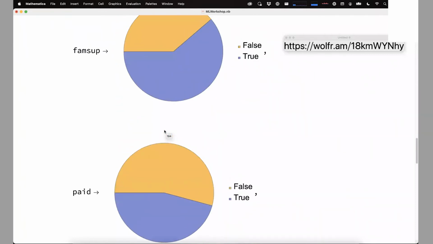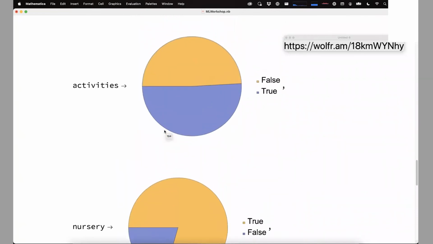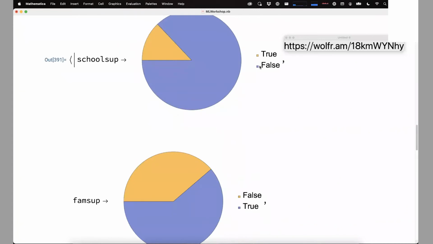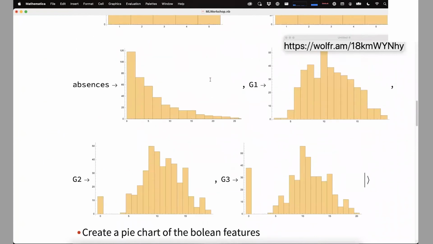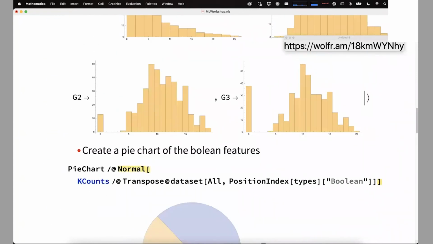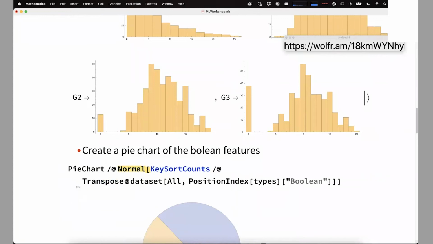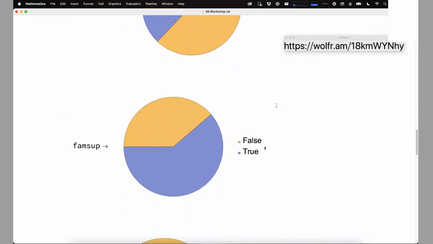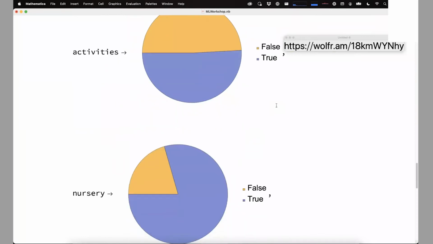And yeah, so one thing is like, this false is yellow, this false is blue. I'm not a good visualizer, but I know this is bad. So one thing you can probably want to do here is if you do key sort, and this is a composition. I use it when you have, again, unary functions, you can easily compose them. So this is a map, and these two things are like F composed G, they are composed and mapped together. So for each element it does first the count and then sorts the keys. Okay, now false is coming first because F and T. So first is always yellow, true is always blue.